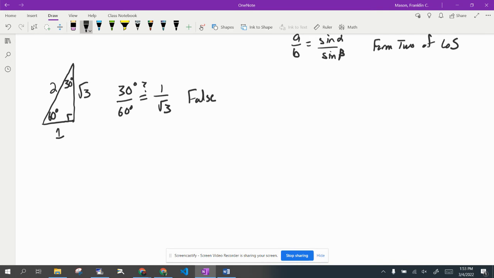So in general, it's just false that if you double an angle, you double the opposite side. What is true is that the sides are proportional to the sines of their opposite angles. So if instead of simply 30 and 60, I were to write the sine of 30 and the sine of 60, that's absolutely true. And that's really cool and powerful.